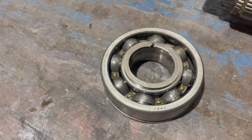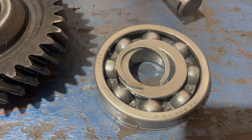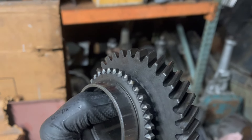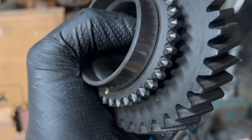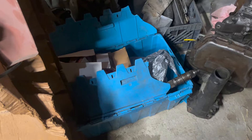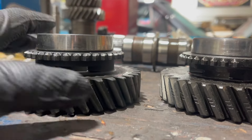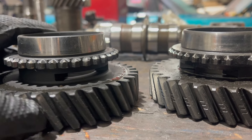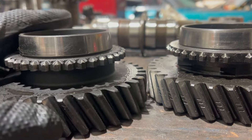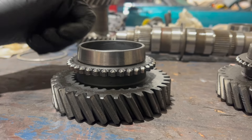Note this particular transmission uses the .307 bearing in the front and a .308 in the back - there are different combinations of these; I think this is the most common. Through the magic of the hoarding program here at Rocket Restorations, I found a second gear that appears to be brand new. Upon further inspection in some light, this is not a brand new gear - it is in much better shape than what we have, although there are a couple small chips on some teeth. I dressed a few little damaged teeth with a file - they look pretty good, so I think we're going to go with that.